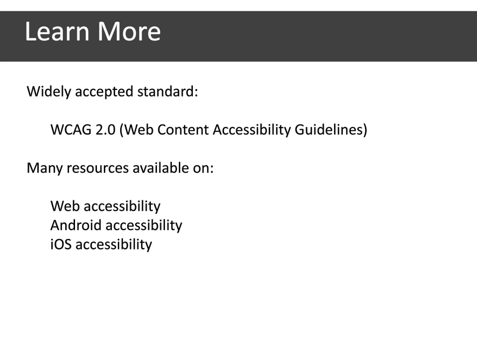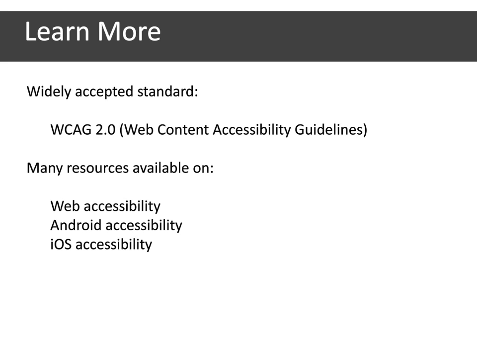So I gave you those 6 tips, and really I'm just giving you a taste of what accessibility means in practice. The most widely accepted standard is WCAG 2.0, and that stands for Web Content Accessibility Guidelines. And despite this name, it's also highly relevant for mobile apps. In fact, if you do a search, you can find that there is a published mobile accessibility mapping, and it explains how this standard applies to mobile apps. There are many online resources, courses, written developer guides, etc., for web, Android, and iOS accessibility. And so instead of biasing you towards specific resources, I'd recommend you do a search, and you'll find plenty of them.